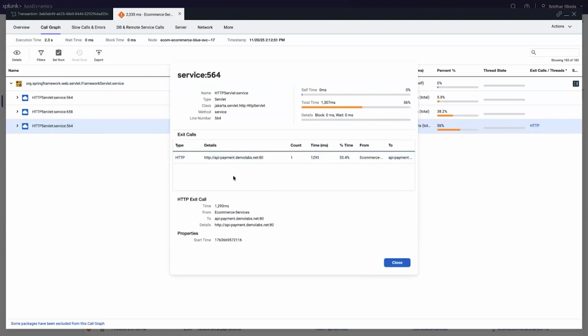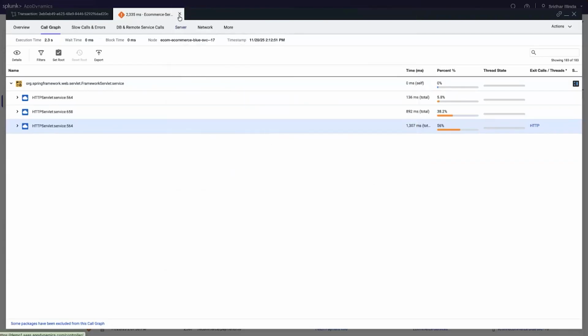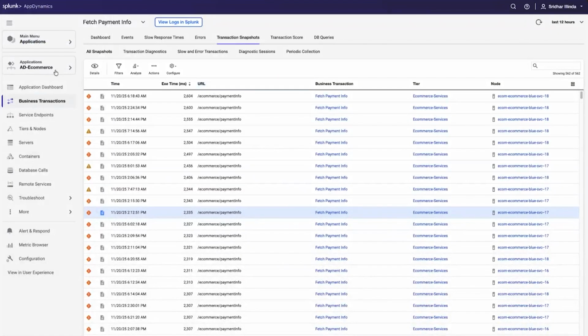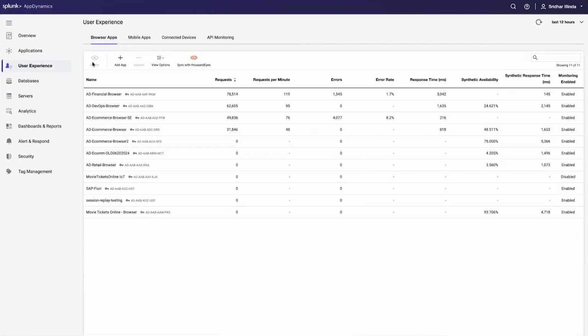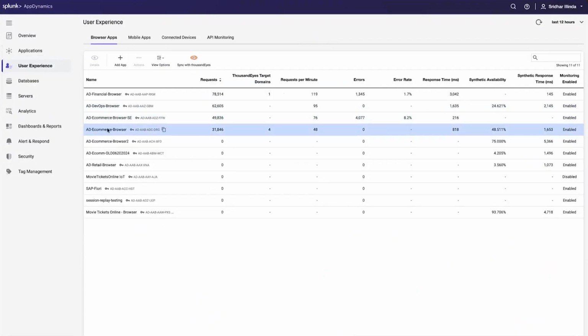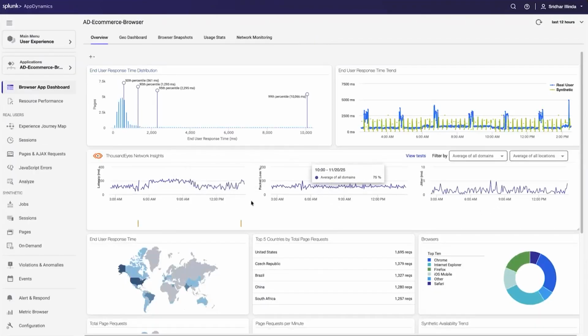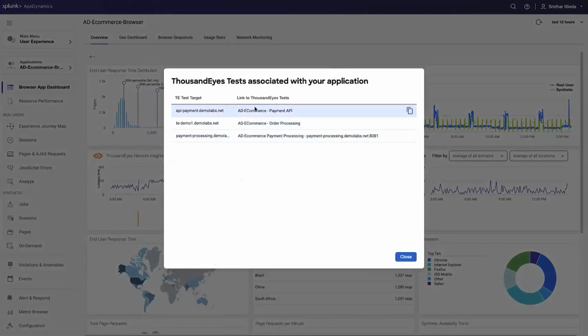Instead of that, if we can give further more information, we can at least point to a particular problem within their network. That will be even more awesome, correct? So what we do is currently the same third-party endpoint, we are also monitoring using ThousandEyes. So if I close this out, come back to the browser dashboard earlier, go back to our user experience and open the application. And then since we are monitoring that third-party service using ThousandEyes too, we can look at network metrics, correct? So if you look at the tests, there are these tests, right?